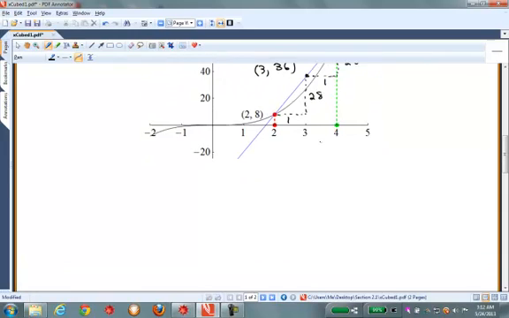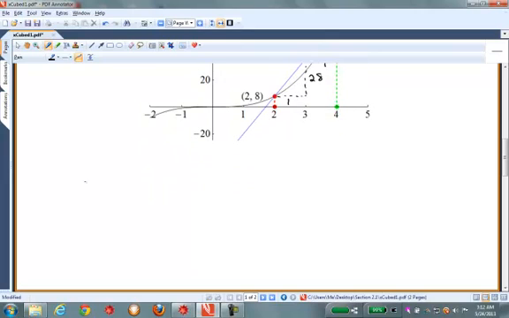There are two things that I want you to realize here. First of all, this was a secant line, and it was an average rate of change. Because it was a secant line, the line met the graph at two points. An average rate of change is a rate of change using the values of the function at two points. So when we see the words secant or average, we mean that they're determined by two distinct points.